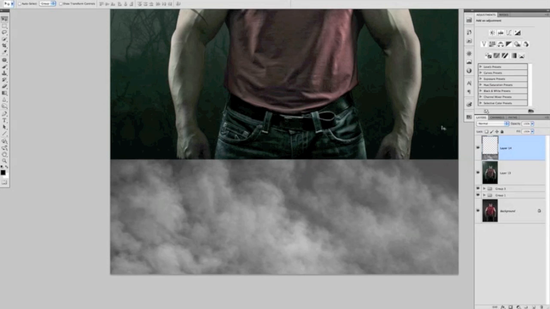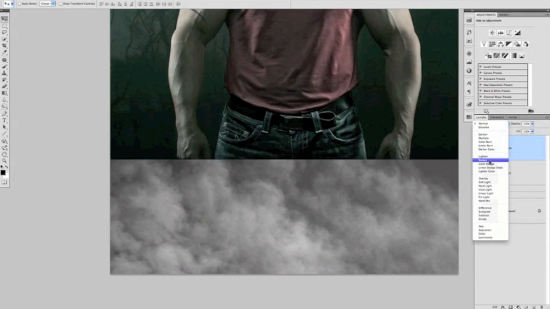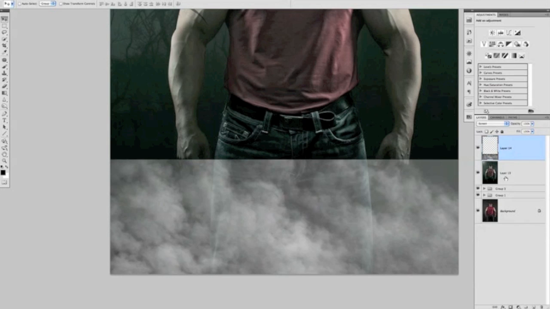At the moment, we've got a solid layer. If I change the blend mode of the clouds layer now to screen, straight away we can start to see some of the background coming into it. So we can now see his hands, bits of his trousers, and his hand on the other side, as you would do with normal smoke, because it's not just a solid thing. You can generally see through it. So just to go back, here we have the normal blend mode. Change it to screen, adds a bit of realism into it as well. But one thing we do have is this obvious line running across the top still.